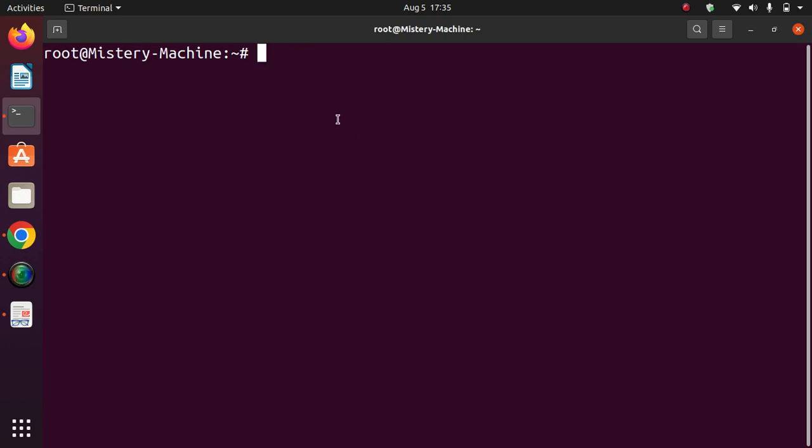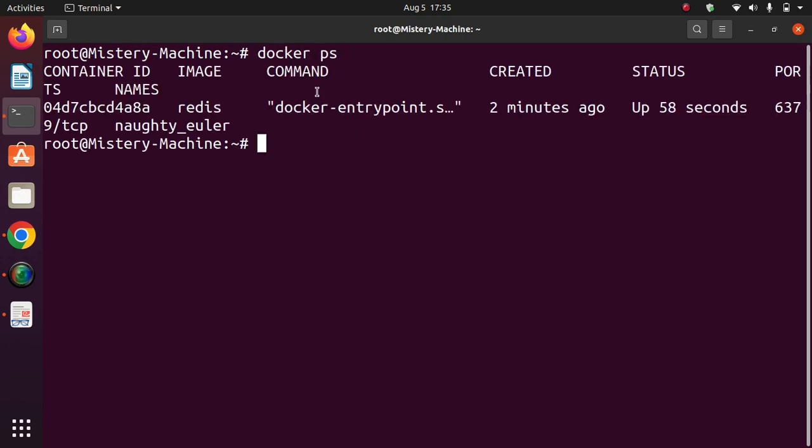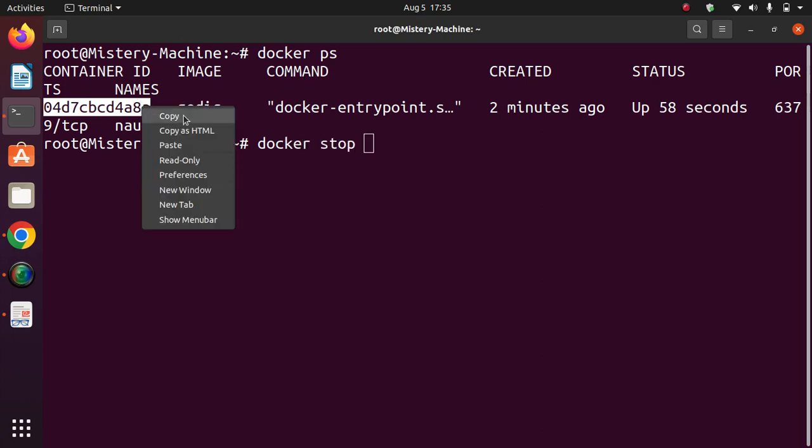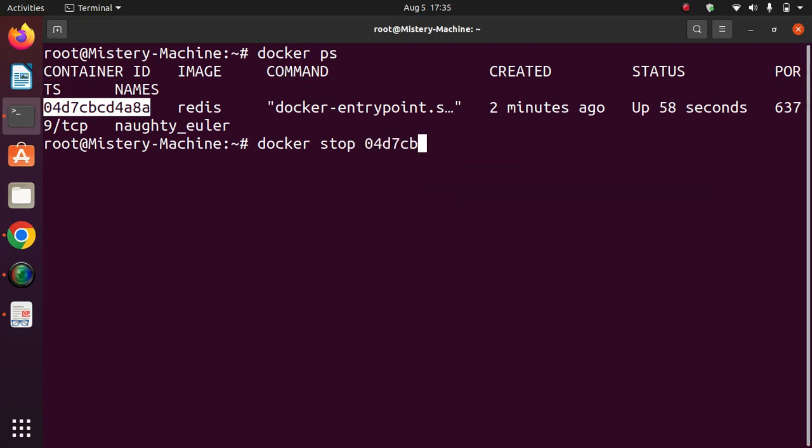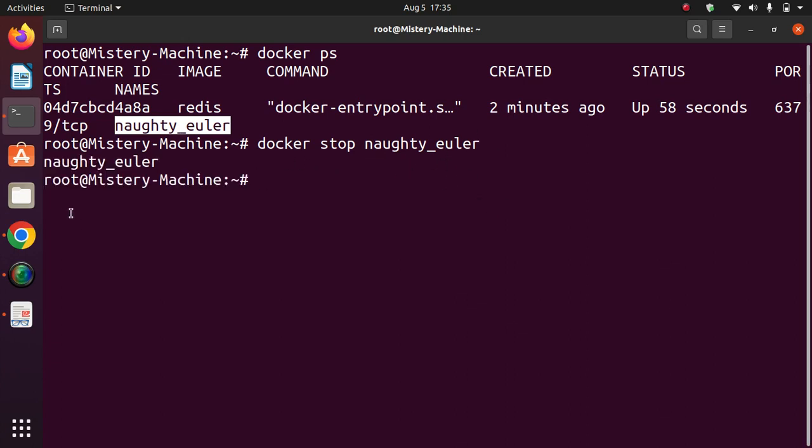If I wanted to stop, let me do that. This is the container ID, and to stop I use docker stop, simply copy this container ID and paste it here, or you can go with the container name as well. So docker stop, and it stopped.